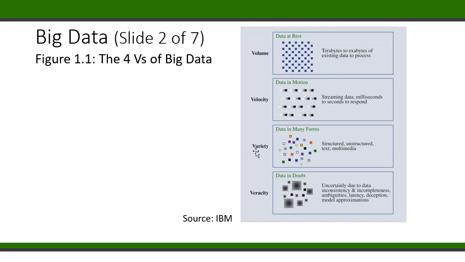When we talk about variety, we mean that the data might be unstructured. And so that might include text, video, and audio, all of which you've got to link together and then process in order to find some kind of pattern there. In terms of veracity, we're talking about how certain are you about the data? Is there a lot of uncertainty in it? What can you do to help you with that?